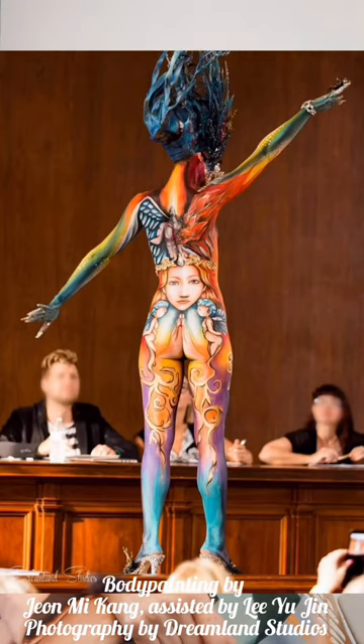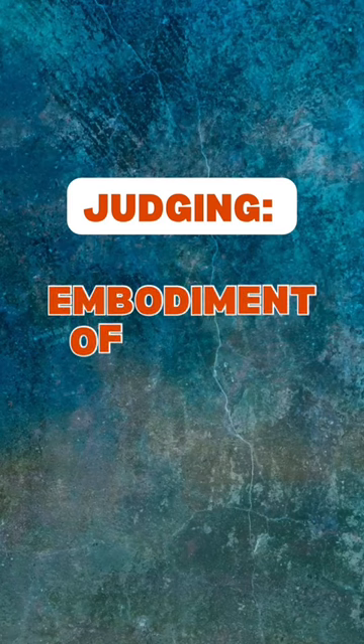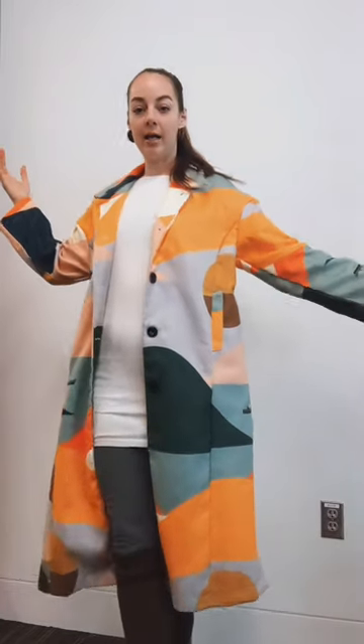Let's talk about performance. We have three stages: the prep, the painting time, and now performance — and performance has three stages too: judging, pictures, and runway. The judging aspect is a little bit more stillness-focused — we're embodying our artist's story. If I am embodying an angelic creature, I might have my arms out with more swan-like movements as I slowly turn 360, showing off the piece. If I'm a dark, grotesque creature, my posture and torso movement gives off that grotesque feeling. Remember, you can make facial expressions and use body stance.